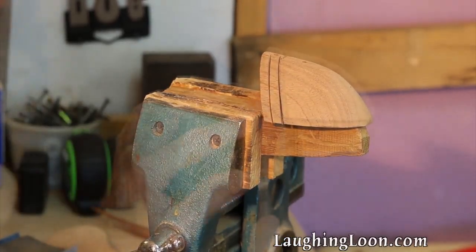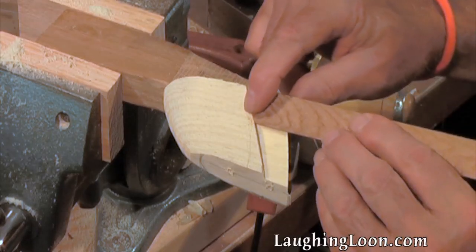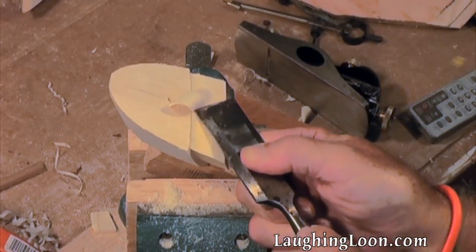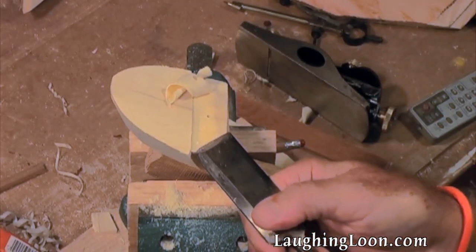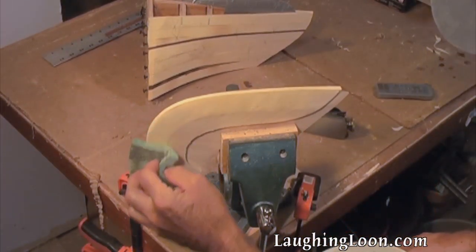Create recessed areas in the upper bow for strips from the hull to fit into. Test the strip depth. Pare the excess wood away carefully so you don't nick the permanent wood. Sand the lower bow and upper bow parts with 80 grit, and then wet the wood surfaces down to raise the grain. Later, they'll be finish sanded with the rest of the boat.